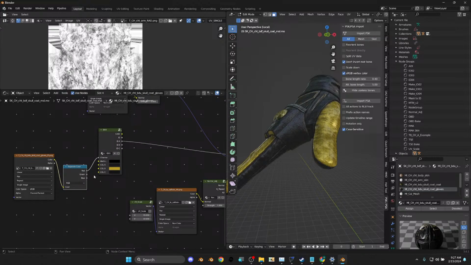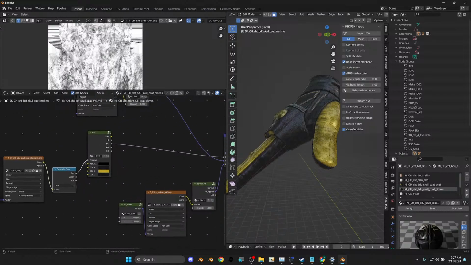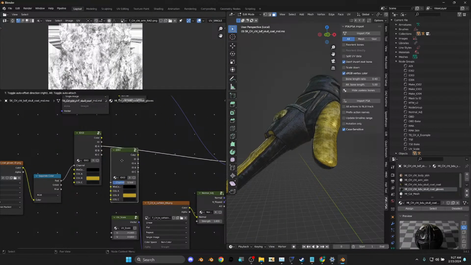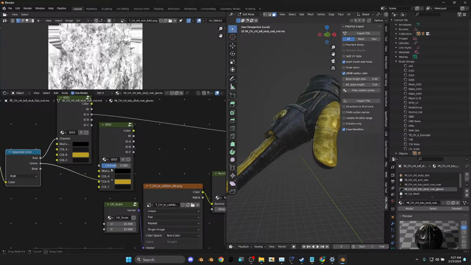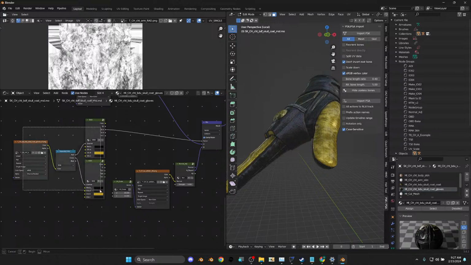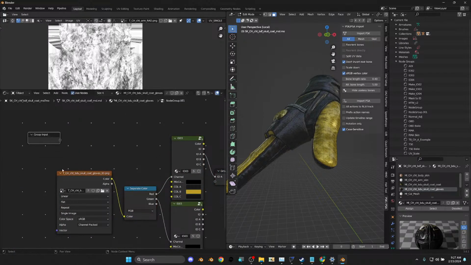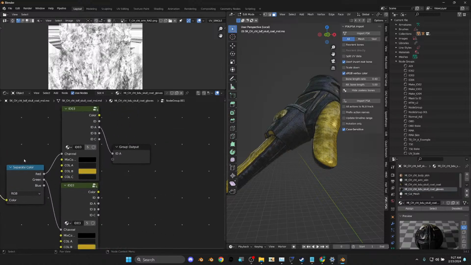Here's what I'm gonna do. It depends on how many IDs you're working with. This one's not a lot of IDs, 1, 2, 3, and then 5 and 6. So it's just 2. So what I'm gonna do is, and I don't care about the colors for this one, I'm just doing the channel, and I don't even care that they're hooked up together. So I'll just go ahead and make a group, and I don't need an input because I'm using this as my base input.